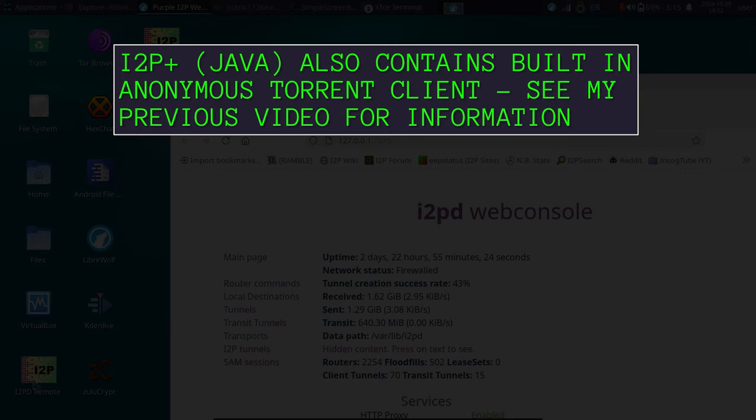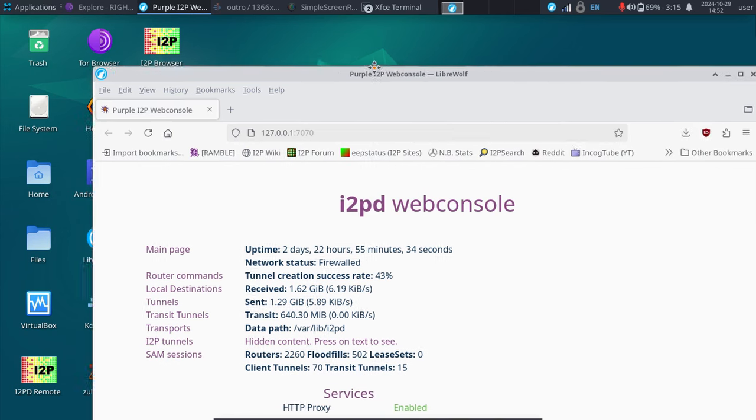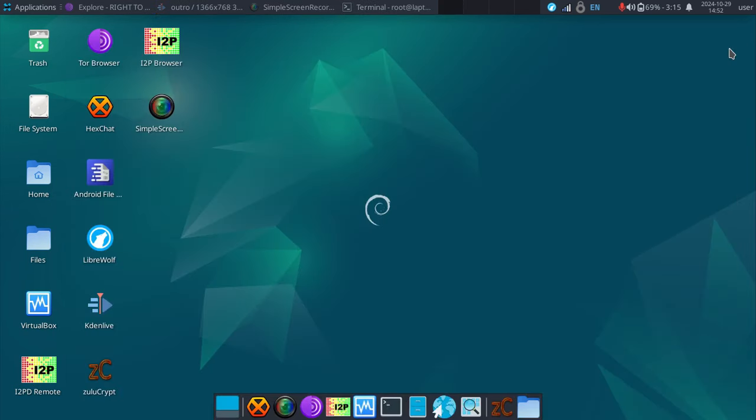And what's cool about this I2PD remote is we have it set up on a single board computer on the local area network. When I double click this, it automatically does the SSH forwarding for you, so it's ready to use anytime. So when I close this, it automatically reverses that SSH forwarding, the tunnel forwarding, to allow us to use it anytime, so you don't have to wait for this one.